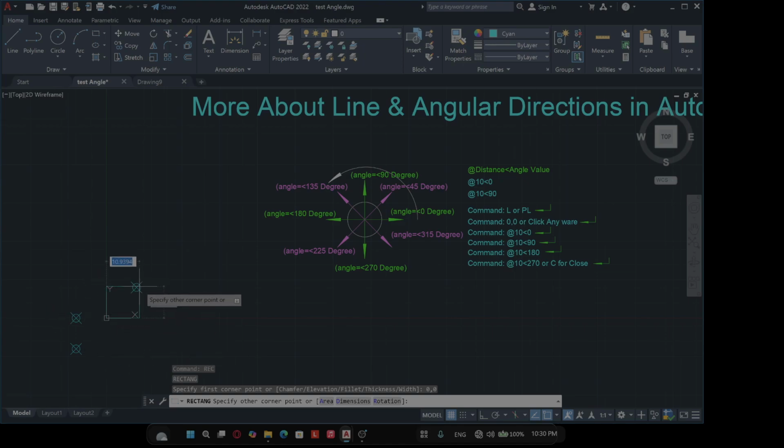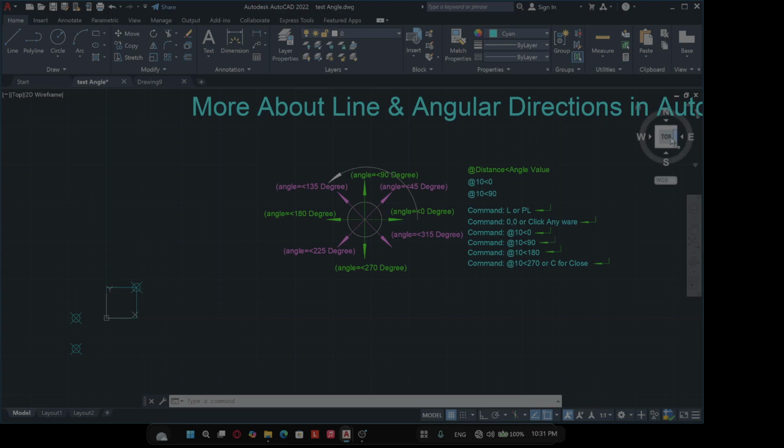Now we would like the x to be 10 and the y to be 10. From here up to here we would like to create the rectangle. So we give 10 comma 10, enter. So now it has been created. This is the 2D, so the x and y is showing.